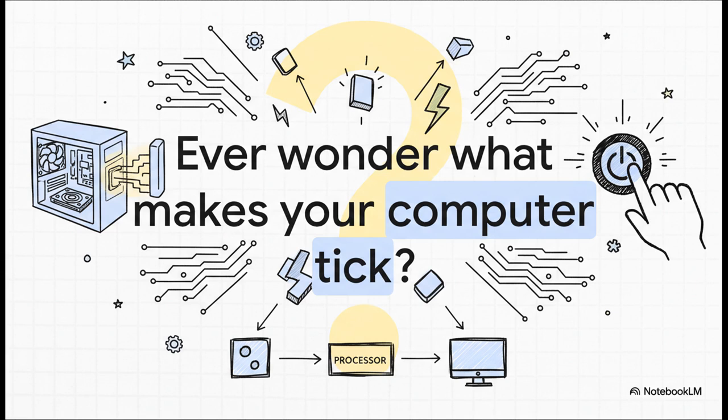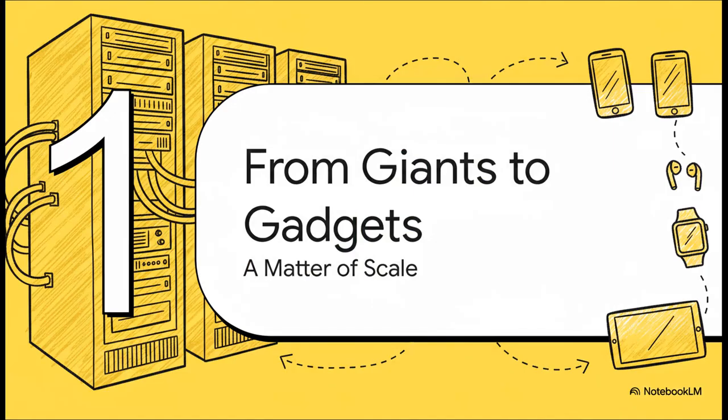And to really get started, we've got to realize that the word computer covers a lot more ground than you might think. First things first, we need to get our heads around the fact that computer means everything from room-sized giants to the gadgets we carry around. The basic ideas are the same, but the scale is wildly different.